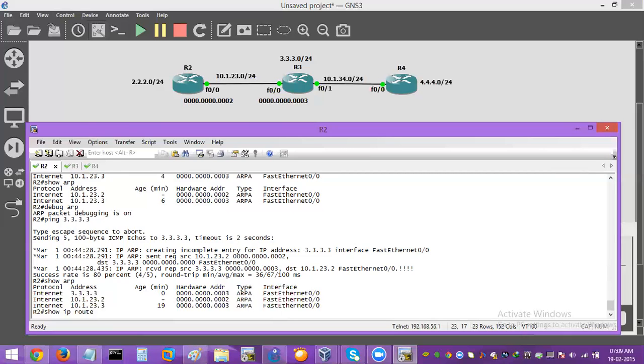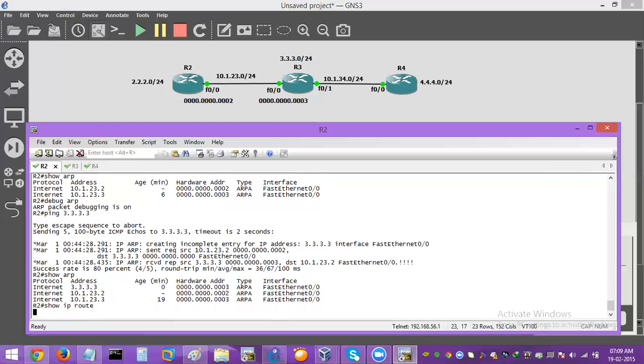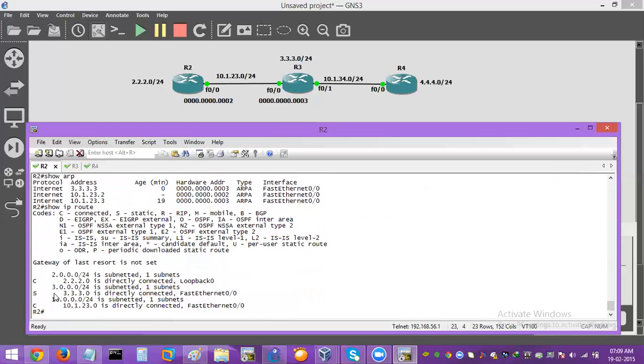But R2 will be able to route the packet because I have a matching route to that destination of 3.3.3.4, because I have 3.3.3.0/24. Remember, because I have 3.3.3.0/24, I'm going to match only three octets, right? /24 means what? When I'm trying to ping 3.3.3.4, I'm only going to match the first three octets to this routing entry, and they are matching right now. I don't care what comes in the fourth octet. So this will be forwarded if you check debug IP packet detail.